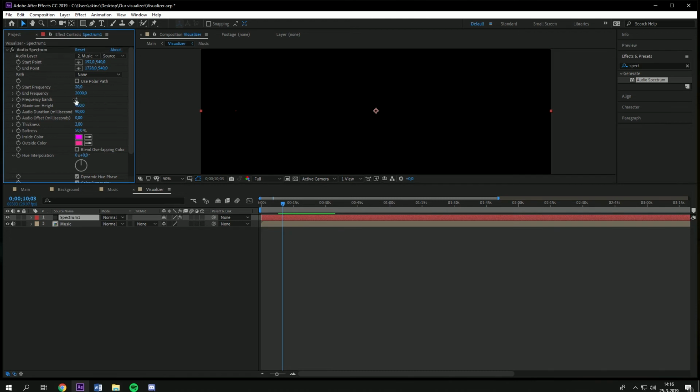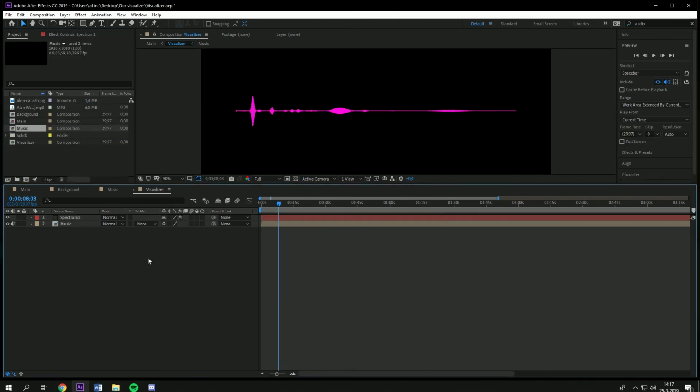But let's go crazy. To change the volume of the audio, we can just go to Audio here, and set the audio level to minus 12 or minus 6, whatever you want. I will keep it on minus 6.